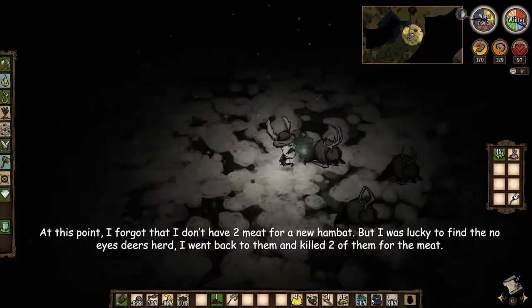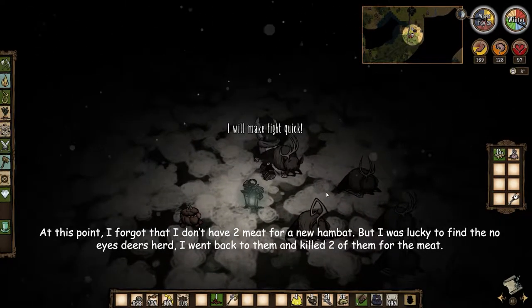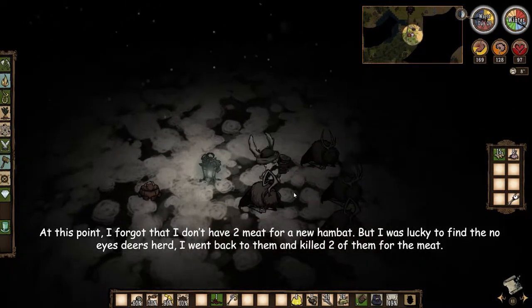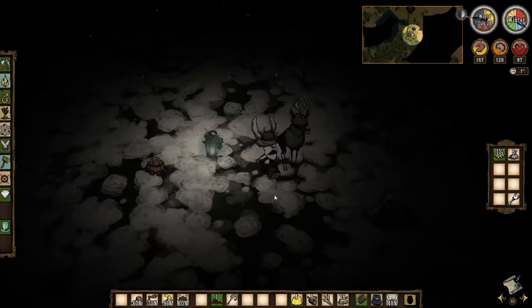At this point, I forgot that I don't have any meat for a new handbag, but I was lucky to find an ice deer herd. I went back to them and killed two of them for the meat.